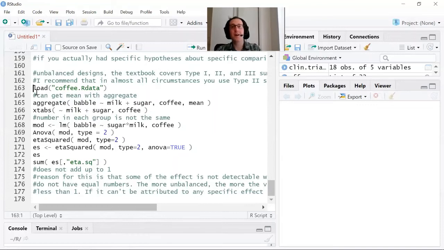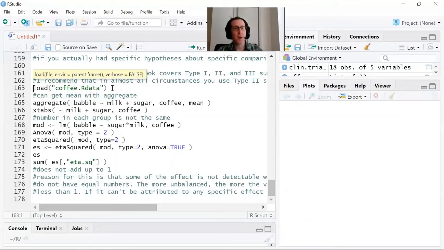I will say before I get into this, if you can control it, try to make those cells as equal as possible in terms of the number of participants, because even though you can account for this a bit, that violation of assumptions will become more and more of a problem, produce more and more bias, and you'll have to do more and more of a correction the more unequal they are. So this does not make up for that issue. And by the time I get to the end, you'll understand why that's the case.